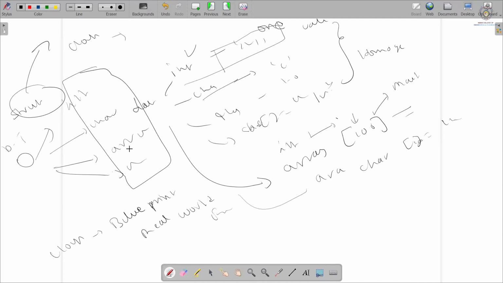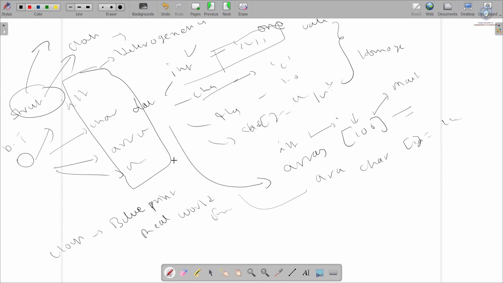Now, as I said, struct and class are similar. It is also the same as how we define a real world entity. In C, we call it a heterogeneous data type, meaning it can store multiple different kinds of data types together in it.